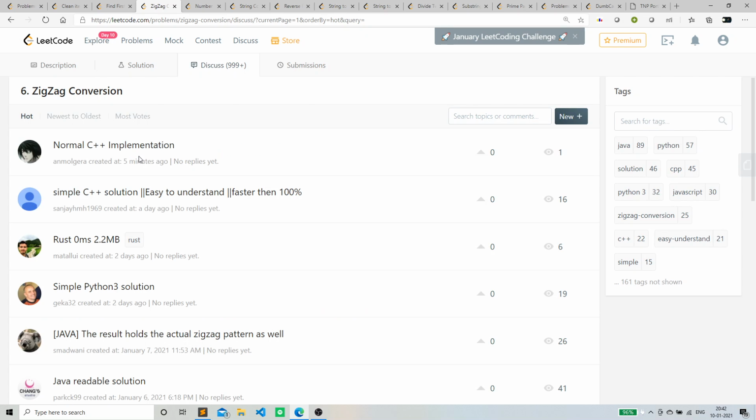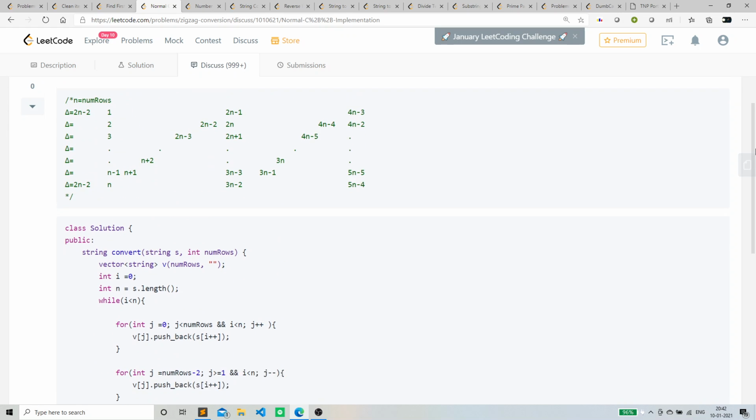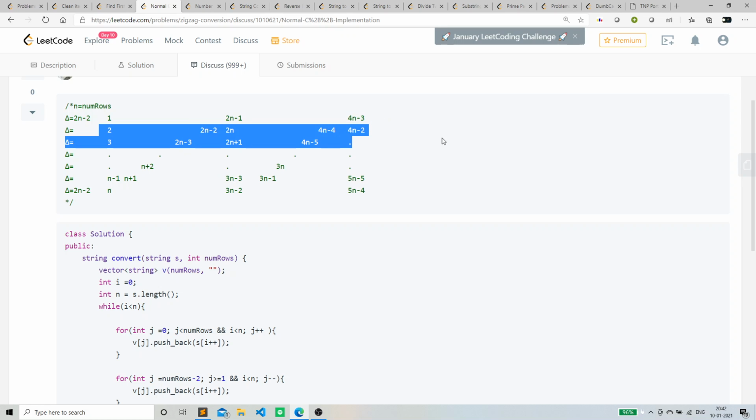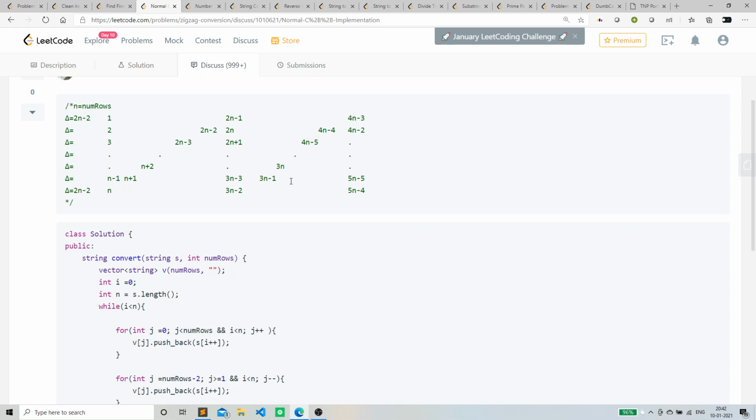So I'm just going to discuss the solution. I'll store every string row-wise. Let's suppose for a particular row j, I'll store all the characters in the order in which I have to store them. For j equal to 0, I'll store this row, for j equal to 1, this row, and for j equal to 2, this row. Like a map, for a particular row, I'm storing all the characters. Then I'm just going to add it up, like this plus this, plus this, plus this.